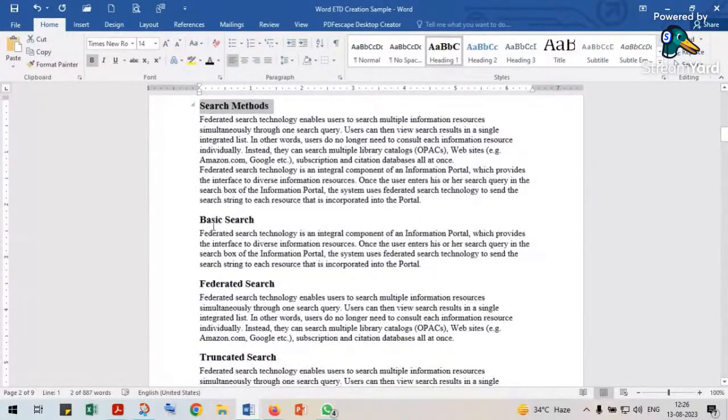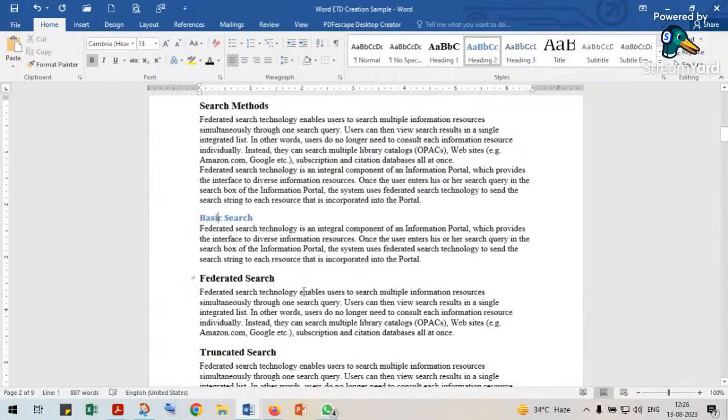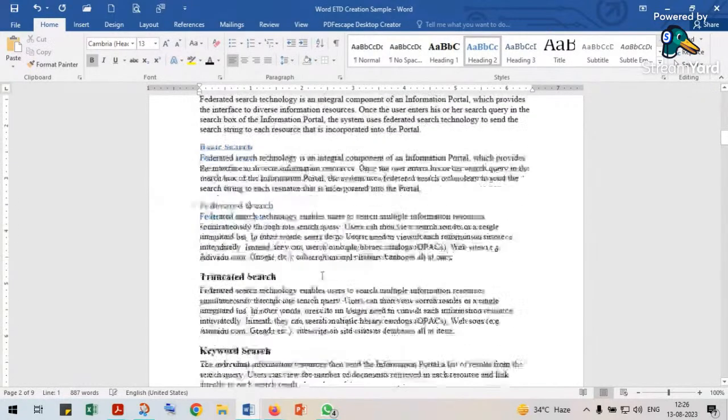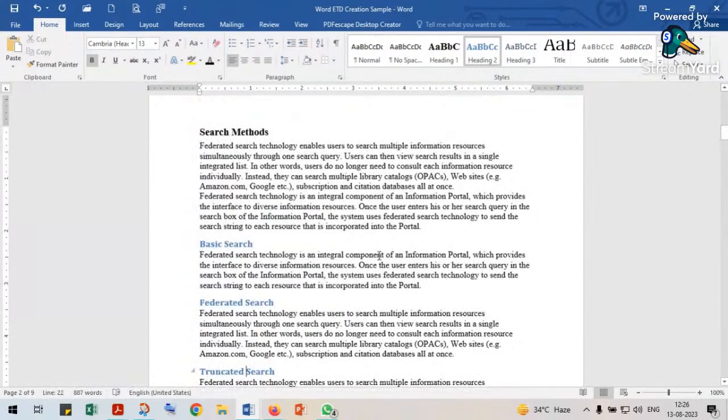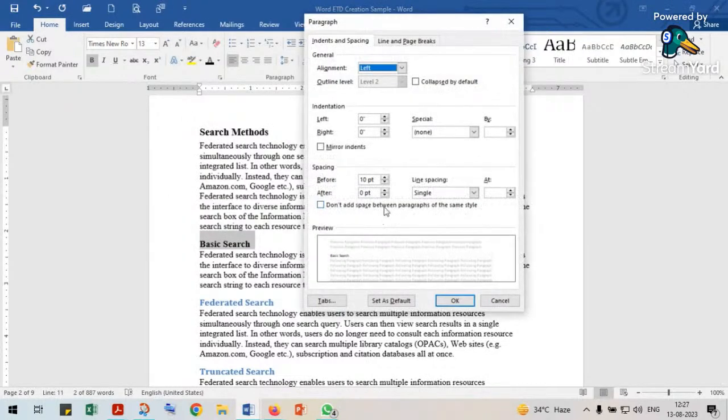Okay. Now suppose we want to make it heading 2. This may be heading 2, means second level of heading. Now again, we are not satisfied with this setting. So we can format, make it bold, make it black. Let us change the font. Okay. And make some changes here also. We want to make it 4 and okay.